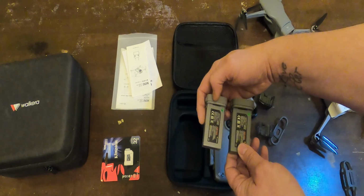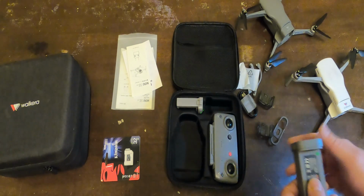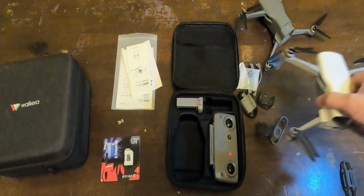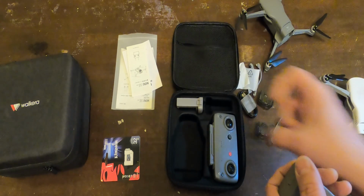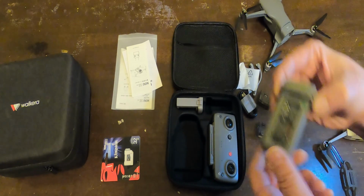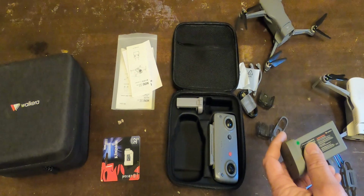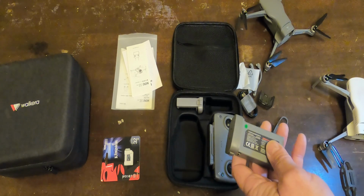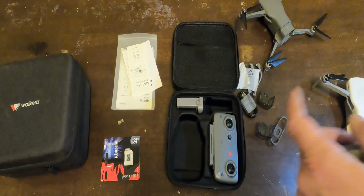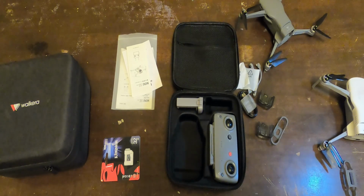So here's a new battery. It's just the coloring's a little different. It's the identical battery. And I can tell you guys, anybody that had troubles with the battery not staying in the drone very well with the last version, this one it clips in nice and tight and it doesn't pull out by just pulling on the battery. You actually have to squeeze the clips nice and hard to get that to pull out. So the battery is a 7.7 volt, 2250 milliamp hour. The transmitter is 2.4 gigahertz. It has a rechargeable battery of 3.7 volt, 3900 milliamp hour. They're LiPos.